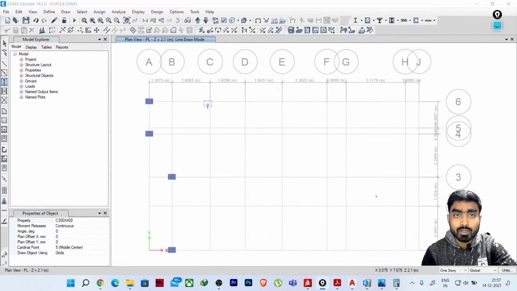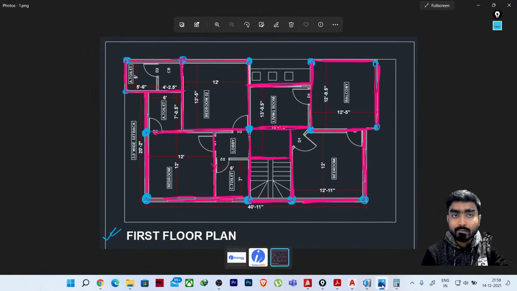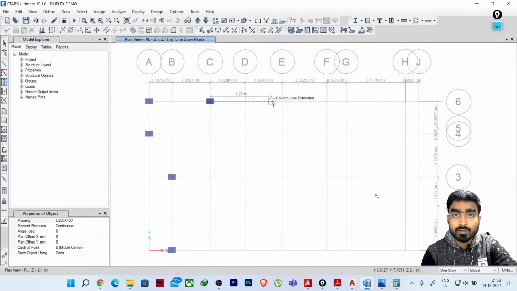So here one gap, here let me see. Okay, one gap, another gap. Then we have here, here, and here. Fine.